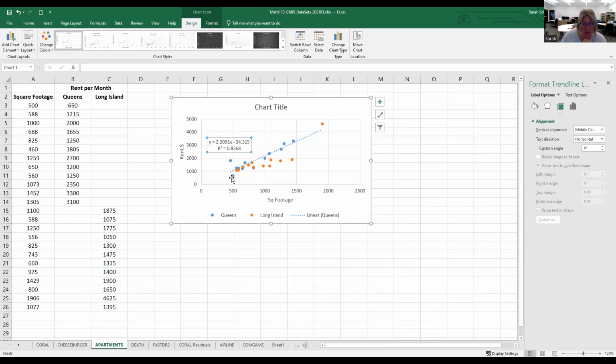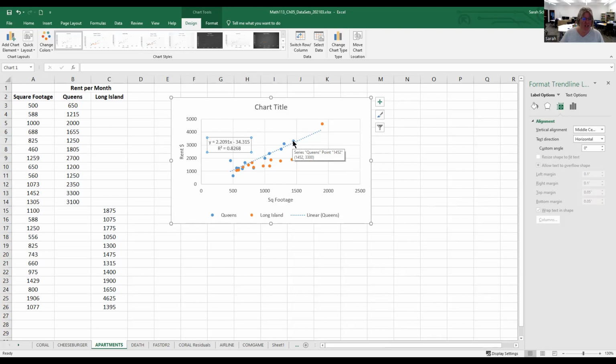So my smallest blue dot looks like maybe about 450 or so. And then my greatest one is just shy of 1500. So maybe 450 to 1500, or about 400 to 1500. Somewhere in there is probably an okay range of values. Okay, and then it does ask for a prediction.